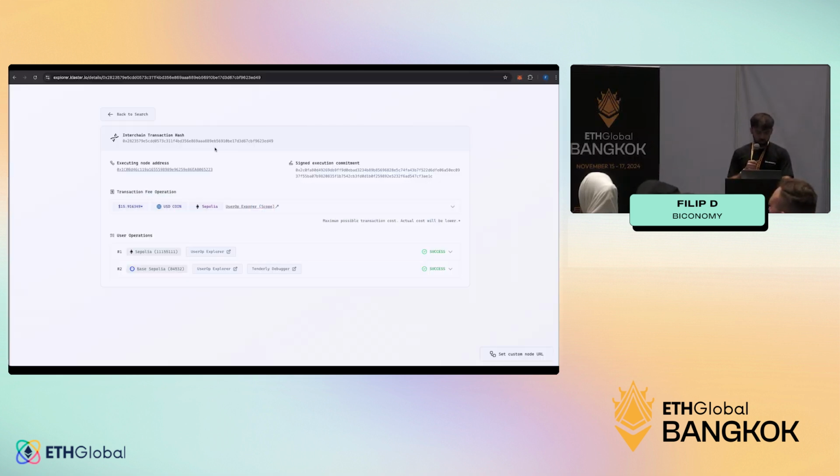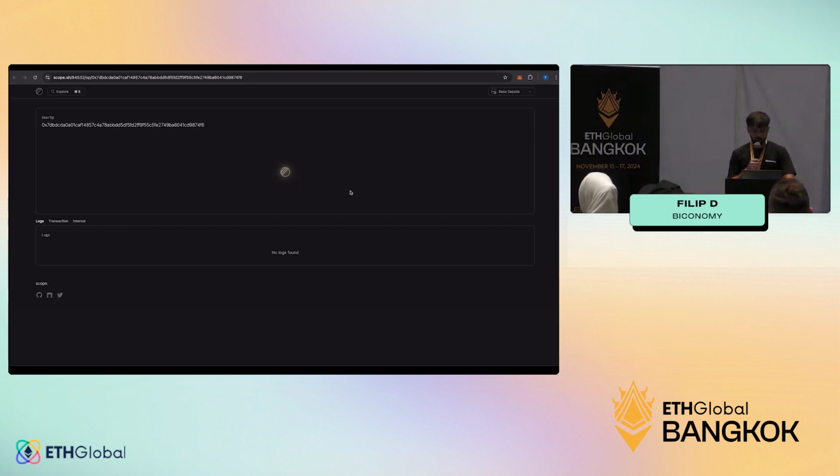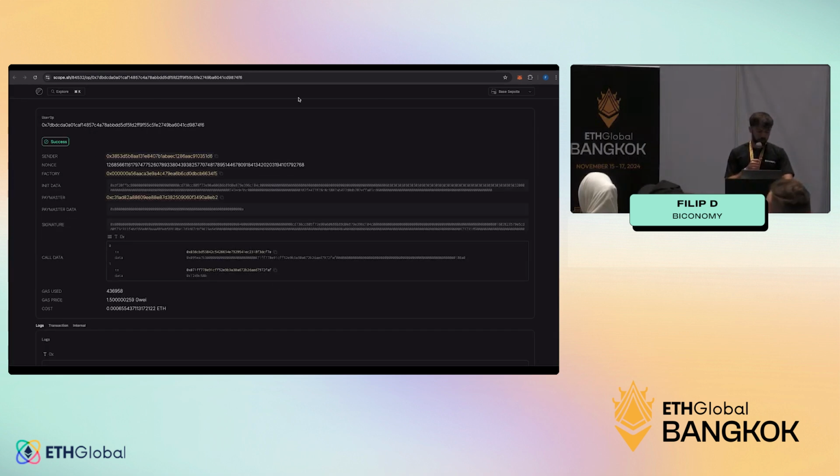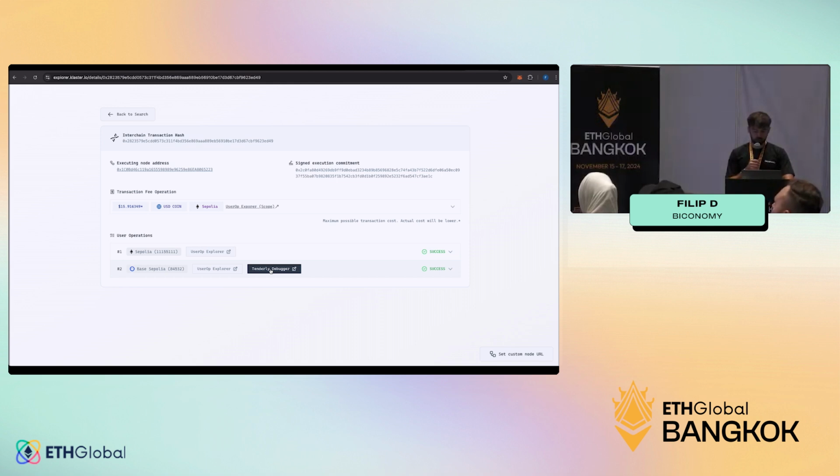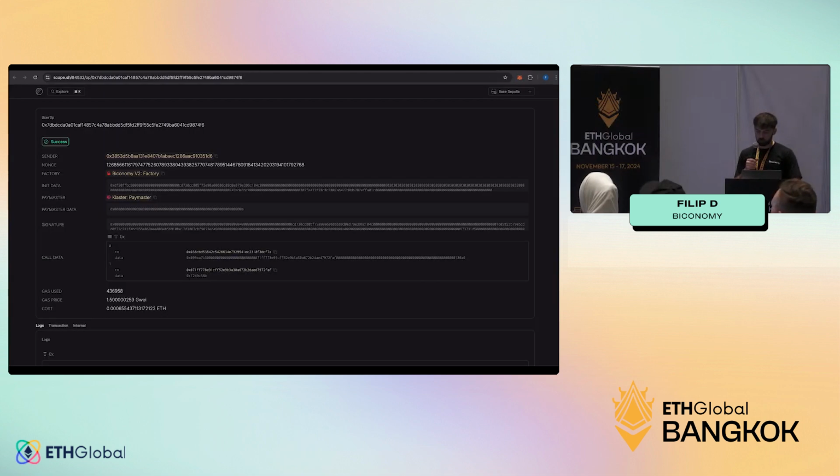Let's go back to the actual Explorer. Yes, so now the second user op was executed too. We can go to the actual user op Explorer to see what happened here. By the way, this Tenderly debugger and user op Explorer are very useful if you're going to build with this. You could debug your user ops, because they can sometimes fail, of course. If I bridge 5 USDC, but I want to spend 10 USDC on the destination chain, of course, this second user op is going to fail because there are no funds available for my operation.